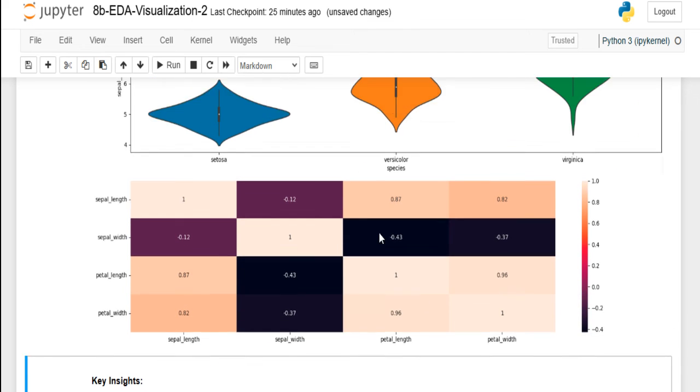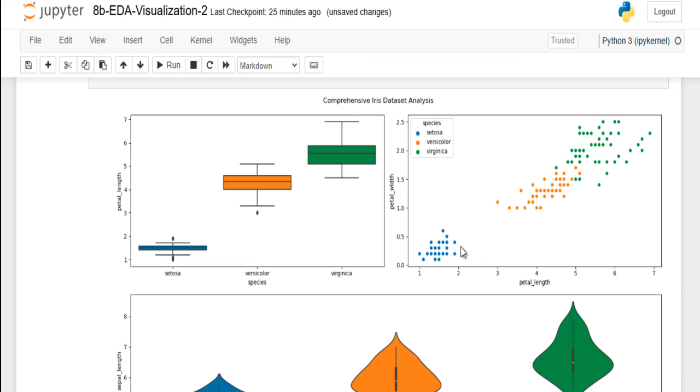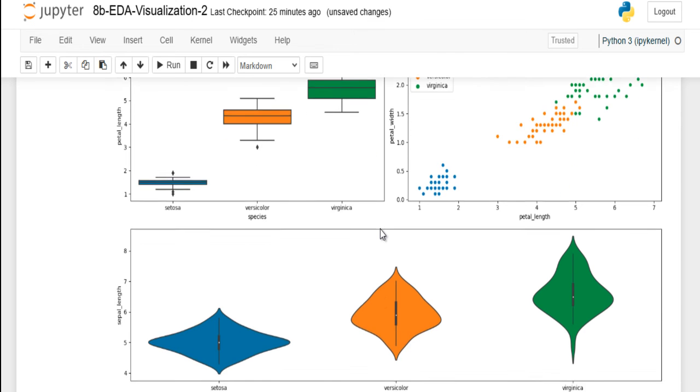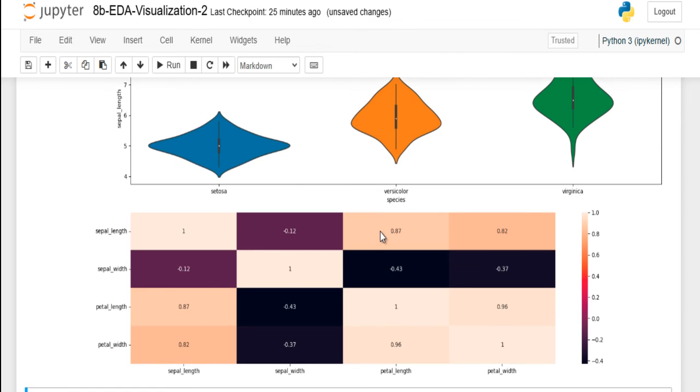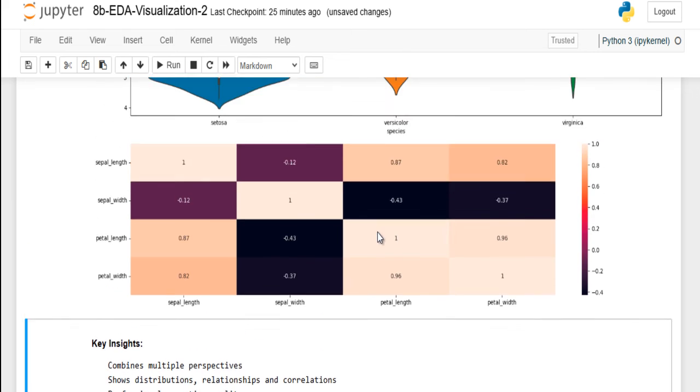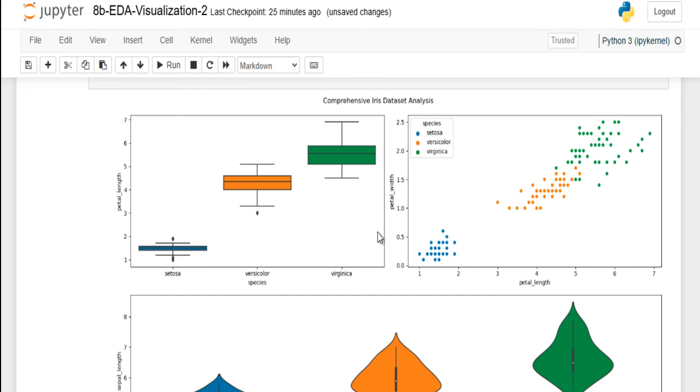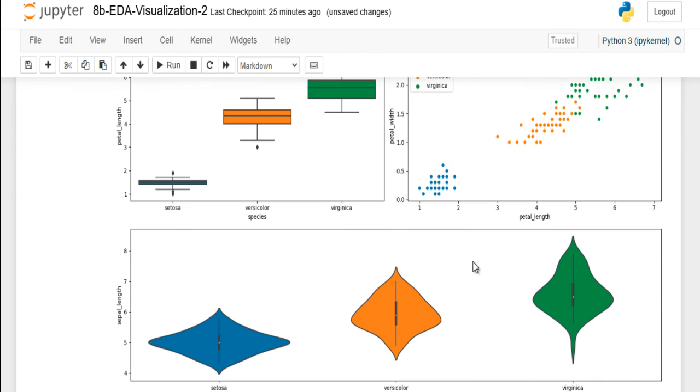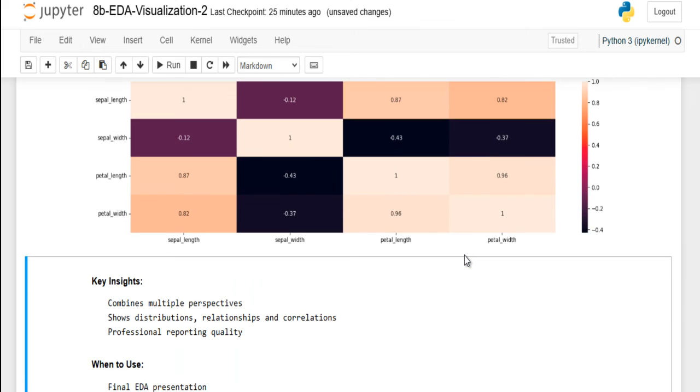This can just be taken as one figure and put in your thesis or your manuscript and explained very easily. It gives us a complete analysis of our work, instead of doing it one by one.